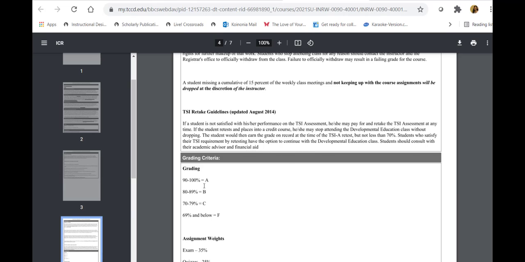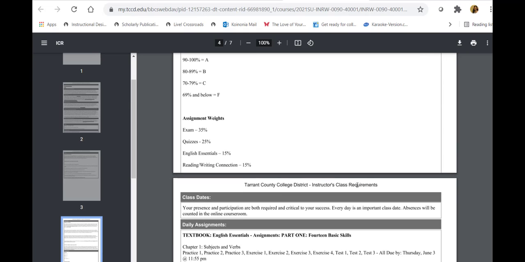All right, grading, you can see it listed here, but the big thing you want to know is that at the end of everything, your grade is credit or no credit. So if you have A, B, or C in the grade book, you get credit for the course. If you have 69 or below, which is recorded as an F, it's going to show up as no credit. That's how it's shown for this course only. When you move into the second INRW course, the A, B, and C or F will show. Hopefully nobody's in the F range.